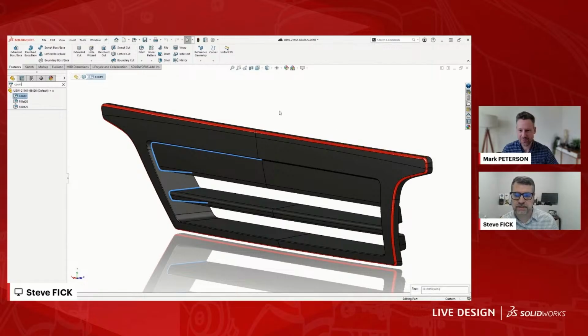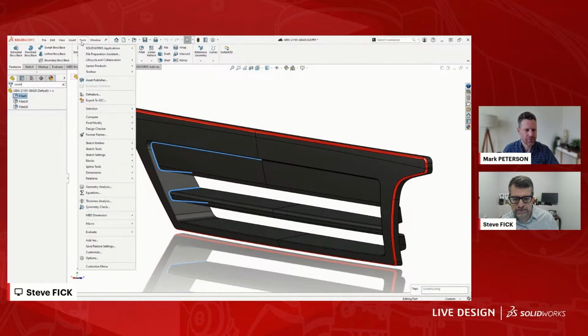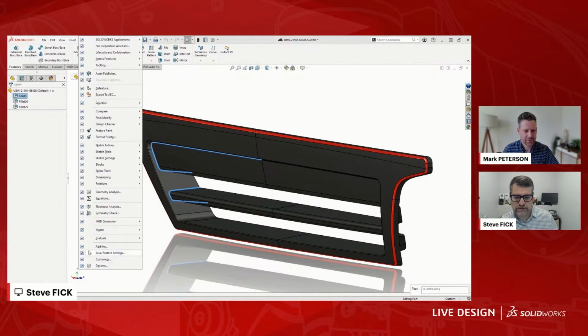So another thing that comes into play is, okay, I've got this fillet that's in red. I've made the change, but now I want to apply that change to a bunch of other fillets. The list isn't super long here, but I'd have to go into every one of these and go, okay, edit feature, change the value, edit feature, change the value. So another feature that, again, maybe a lot of people may have forgotten about, is what's called Feature Painter. And by default, you actually have to come in and go to your customized menu and turn this on.